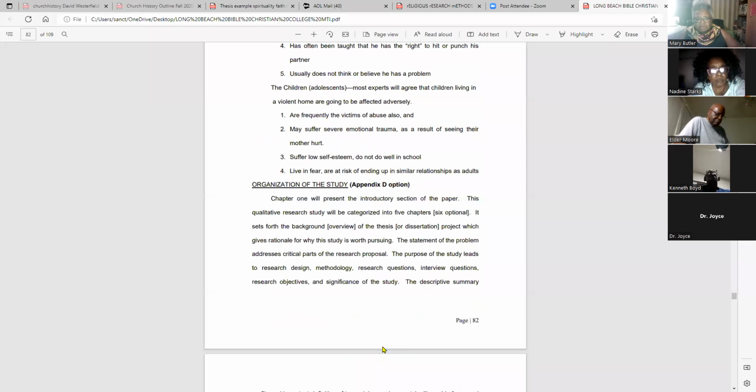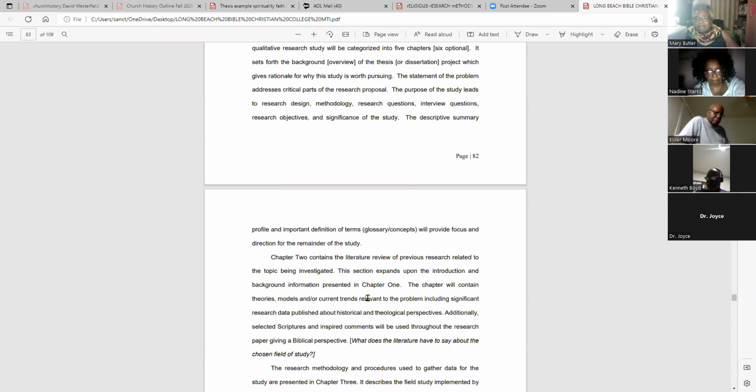The students get hung up on the introduction, which they only need to do four paragraphs. And the only thing you're doing in that is making your sentences where they're not dragging and they're not fragmented. They are complete. And you're saying what you're saying, introducing that subject. Do it like you're preparing a sermon.